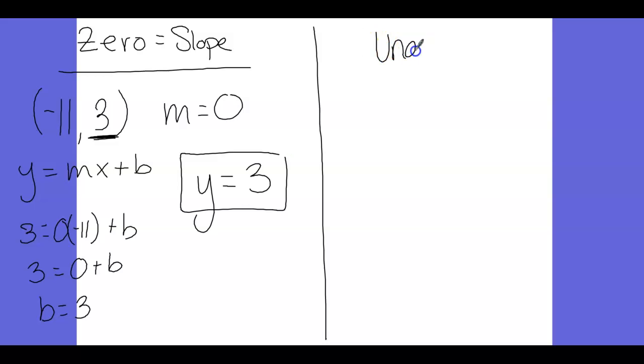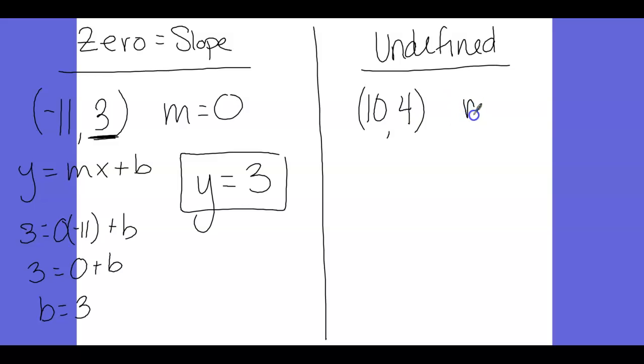Okay. Now, it's similar for undefined. So, undefined, who has an undefined one? I have 3. Okay, give me one of them, Kaden. What's the coordinate point for one of them? Lazy River. Okay, Lazy River, what was your coordinate point? 10, 4. Okay, and this is when your slope was undefined. So m equals undefined. What does that mean? It means it's a vertical line. So when you have an undefined slope, on your graph paper, you had a point here and a point here. So then it was just a vertical line, right?